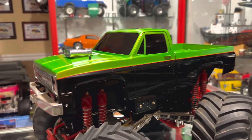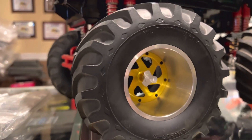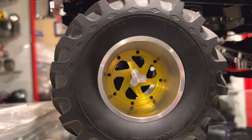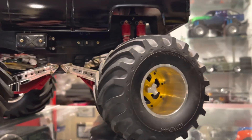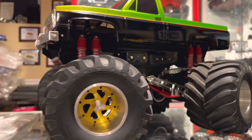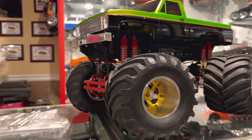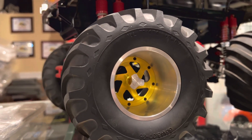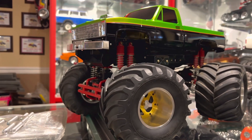This is where things get real good — we've got the Technocraft wheels here and they are in fantastic shape. They are on backwards, yes, I'm aware. When I got this thing out of the box I just kind of popped them on to get a lay of the land, so they will be facing the correct way next time you see it. You may also notice it has the Seize knockoffs on there, which are a nice cool little touch — those actually fetch some decent coin these days, so another pleasant surprise that those were on there.